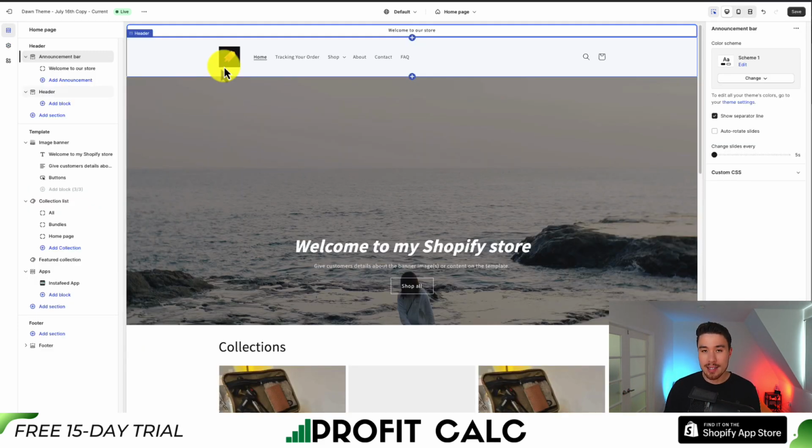Let's move on to the second step, and that's going to be reducing the actual file size. This is better for loading your store, as the image size is going to be smaller and it's not going to take as much time to load, helping with your overall site speed. Note, you should be optimizing just about every image you upload, including product images and banner images, but your logo should be included in that as well.